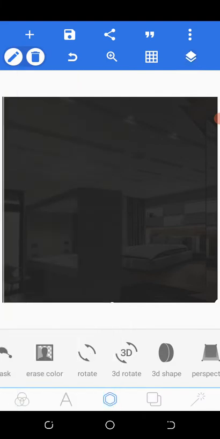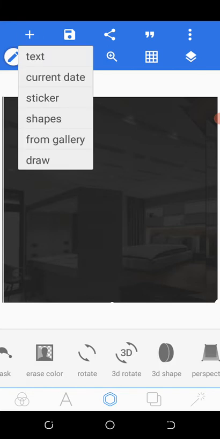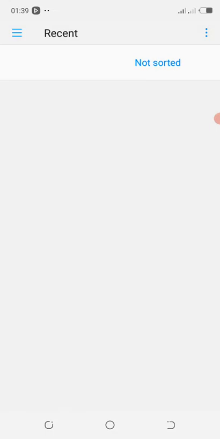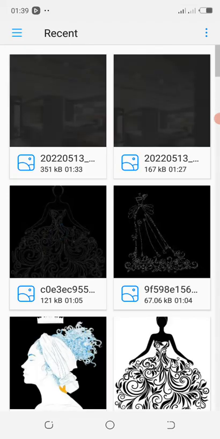Now we're going to bring in the image which we use for our logo. Same thing, we go from the gallery. This is the image that we're making use of.